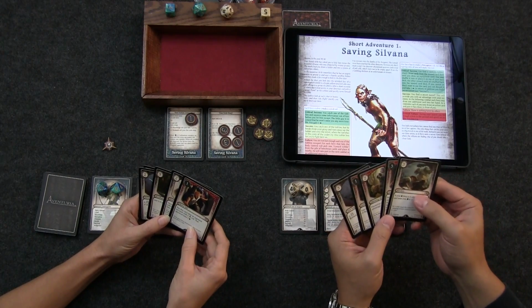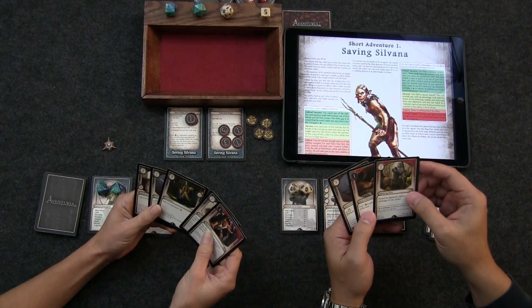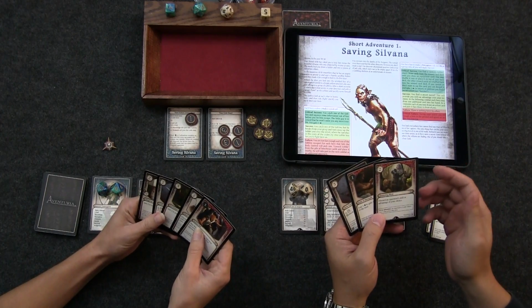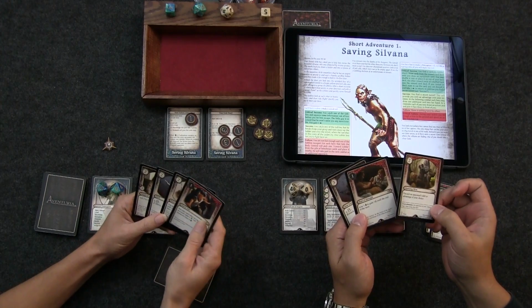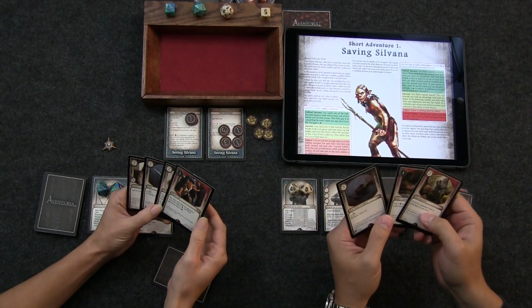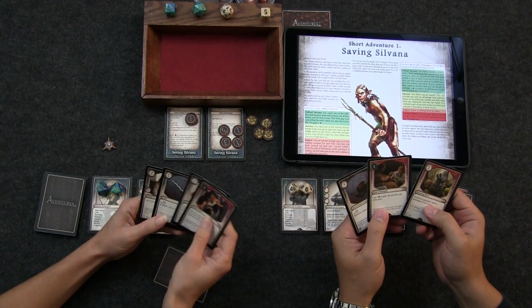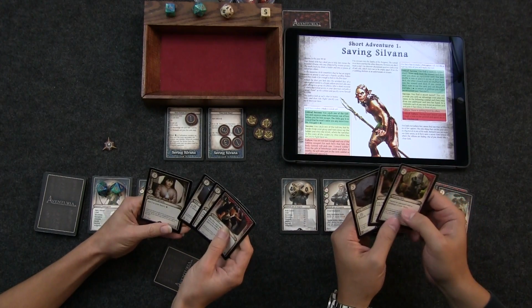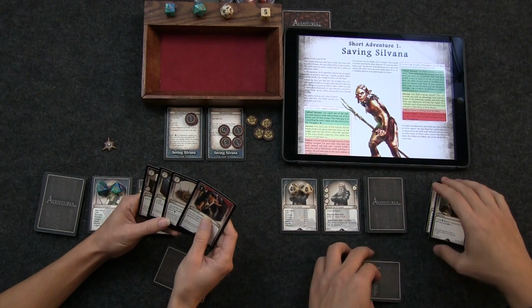But I'm going to get rid of a few because they're probably not ideal. Well, they go back in our deck, so you're not losing them. That's pretty cool. There are some good cards here, I think. So I'm going to hold on to these 3 and discard these 2.